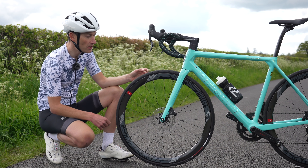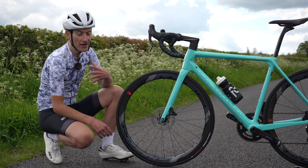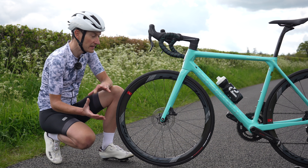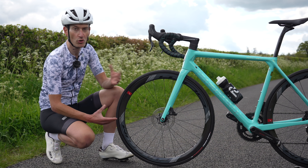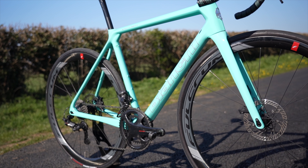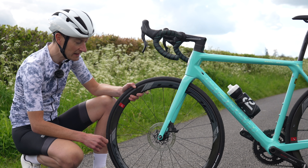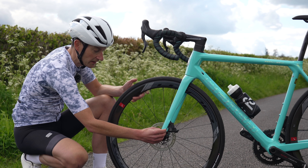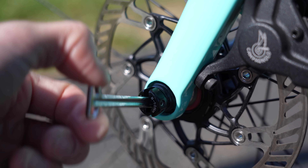One of the big changes to this new bike is that it's disc brakes only — there is no longer a rim brake version of the Specialissima. Personally, as a fan of disc brakes for their superior performance and reliability with no real downsides apart from a weight penalty, it's not an issue for me. We have disc brakes, flat mount calipers, hoses inside the frame and fork, and 12mm through axles front and rear. The bike also has a really neat trick: within the through axle there's a T-bar lever you pull out and use to undo the through axle, then push back inside. No tools needed — really quick, so good for rapid wheel changes.